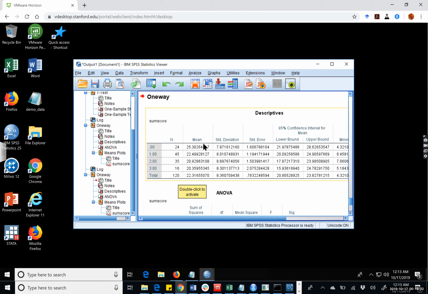And actually, what we see is that individuals who used 0 pillows had slightly higher scores, an average of around 25, whereas individuals who used 1 pillow had slightly lower sum scores on the assessment.